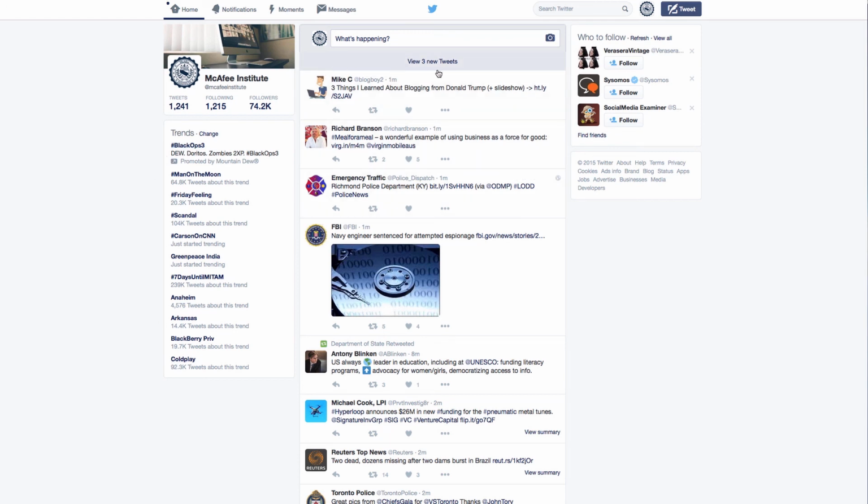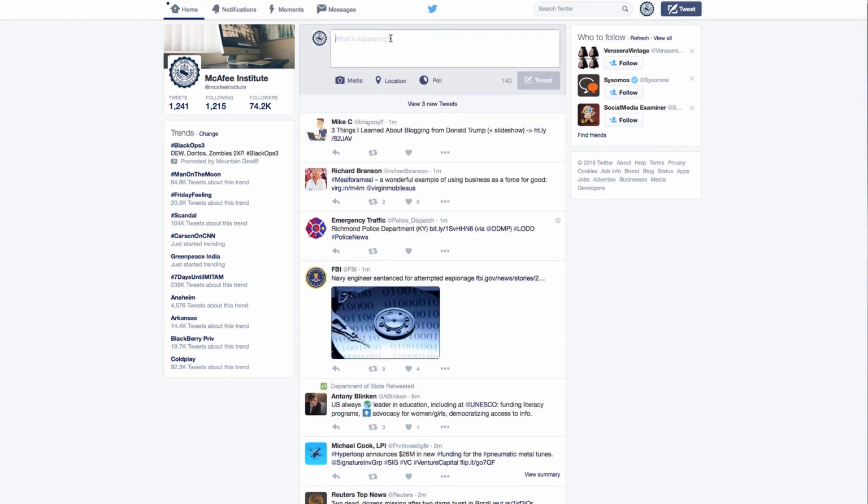The middle section about what's happening is simply where you would do your tweet with your hashtags, and we're not going to get into all your hashtags, but for example, we could say we are having fun, and then we can look for anybody else saying that as well. So that's what you're doing there. You can upload media. You can check in at your location or run a poll.